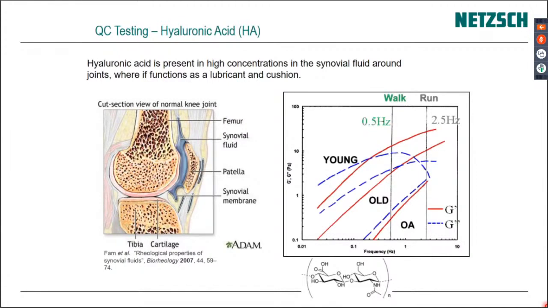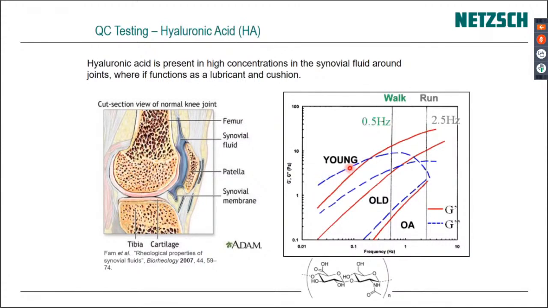Now, this is another area of research: artificial synovial fluids. And one thing that the FDA have done is approved hyaluronic acid for use in synovial fluids. And so people actually can have hyaluronic acid imparted into their joints here to give more cushioning. So when you're a young person, this would be the frequency sweep trace for your synovial fluid here.